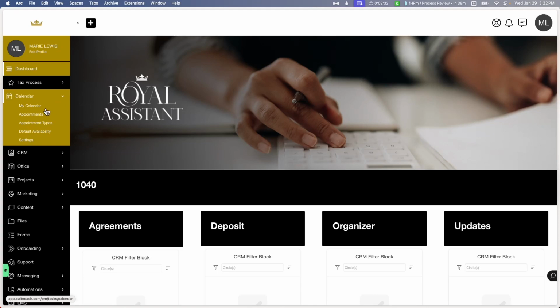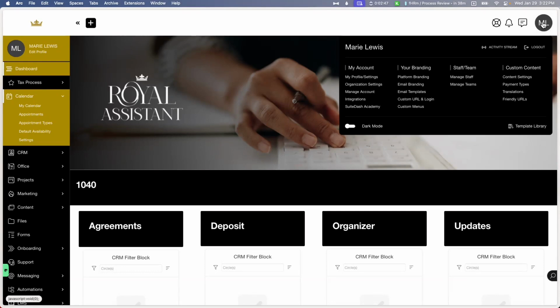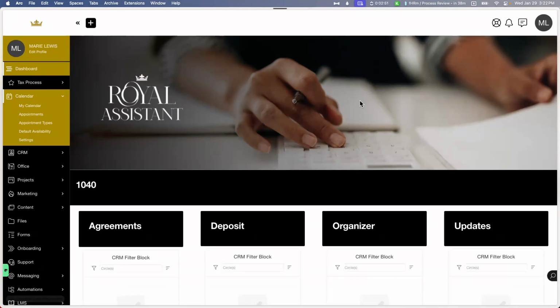Let's get into calendar. So calendar is specific to your connected source of either your Gmail or maybe even your Microsoft, because that's pretty new now. So the first thing I want to do is take you to the flyout menu that's at this top right, and we're going to go over to integrations.